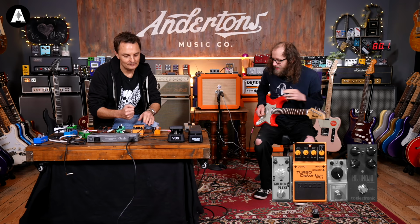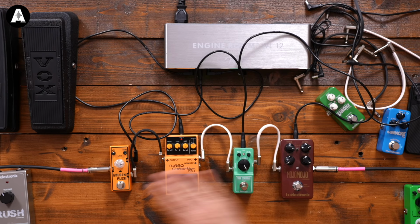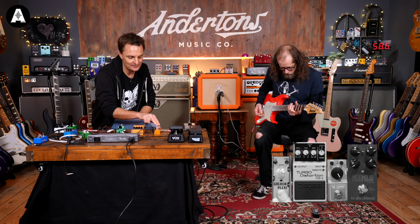Yeah, I've got to say, the Golden Plexi is my favourite sounding one of the four, but I bow to your superior Frusciante knowledge. If it's all about the DS2, it's all about the DS2, I guess. Let's just quickly do like 5 seconds each, so we can just go. Yeah. Here we go.